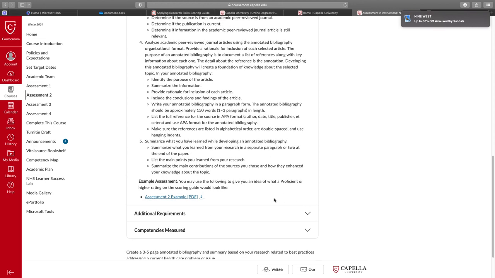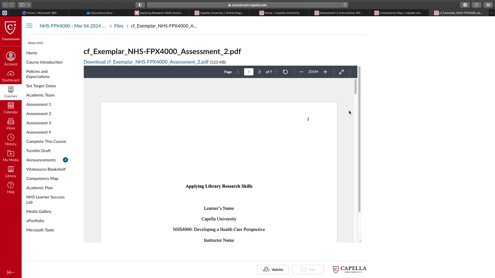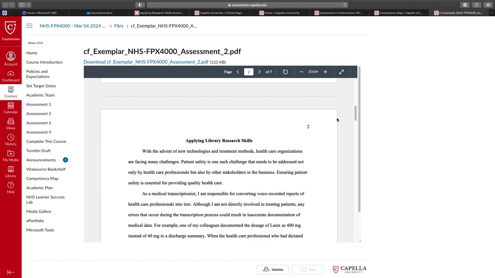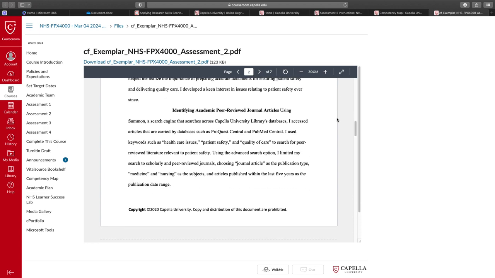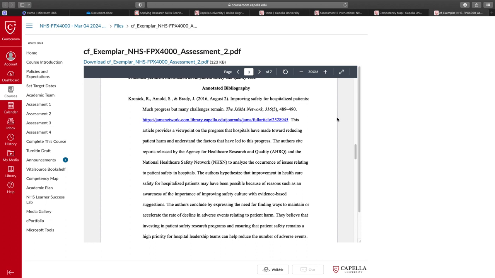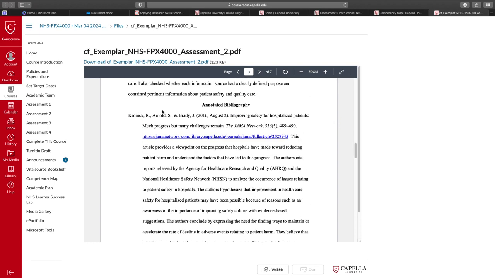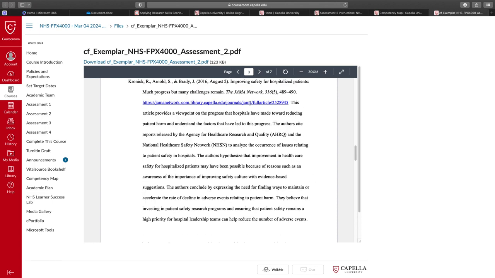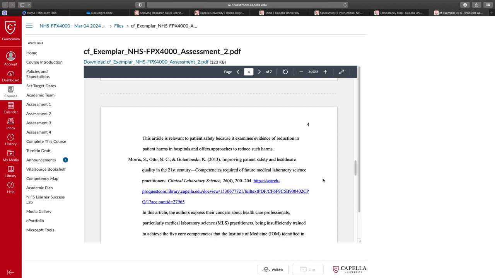thoroughly. Some professors will also provide an example, which is located here in the way of a PDF, so that you can look at a paper that has been submitted previously by a previous student. And this is the format. It's APA 7 format is what they're looking for 100% of the time. This is an annotated bibliography in this particular assignment. So you want to make sure that you have your resource here formatted in APA 7. Then you're going to summarize what that particular resource stated in your own words. You want to stay away from plagiarism.